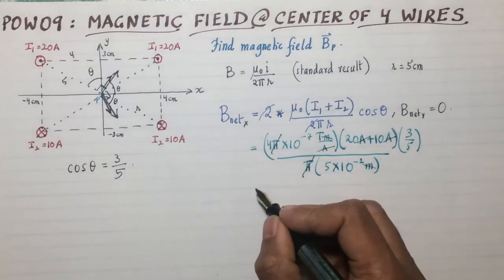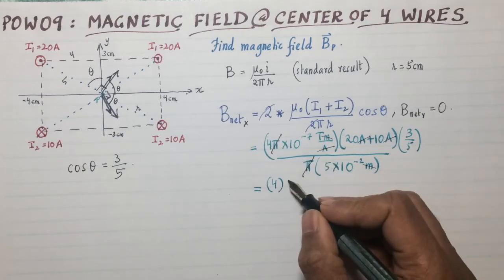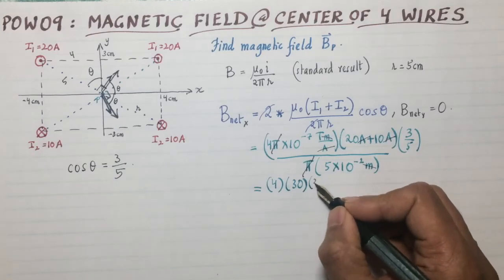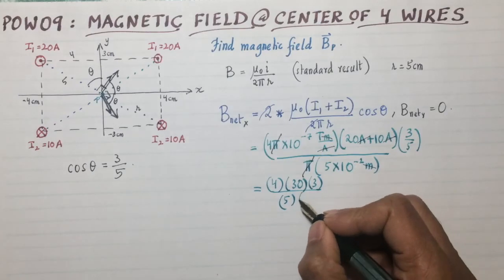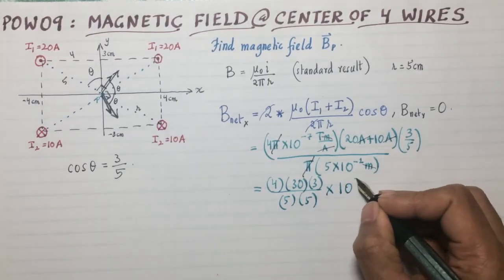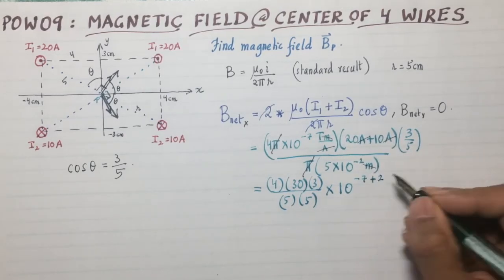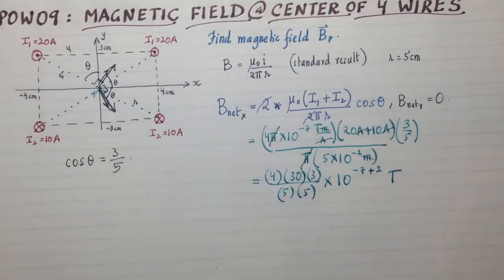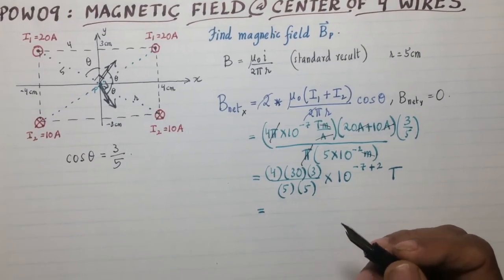So what I do in case I don't have a calculator is move all the numbers to the front. So I have 4, I have 30 because that's 20 plus 10, and then I have 3 divided by 5 from here and a 5 from there. So put all those things together, and then I look at the exponent next. That's 10 to the power minus 7, and there's minus 2 downstairs, which becomes plus 2 when you take it upstairs, and then the units. So numbers, powers of 10, units. You'll never go wrong like this. And here it's just a matter of swinging it.